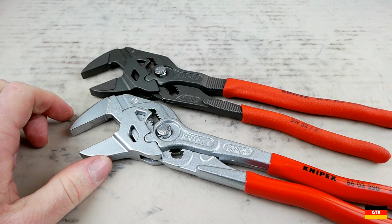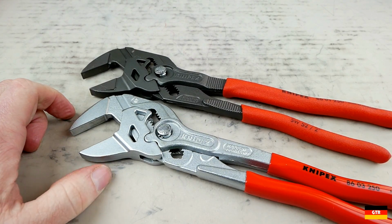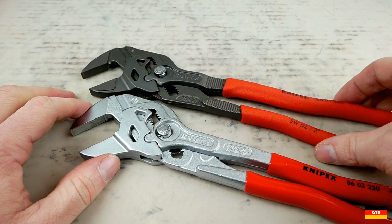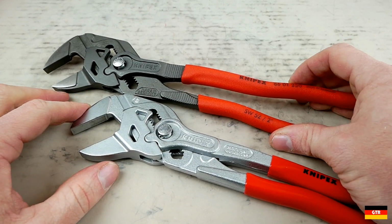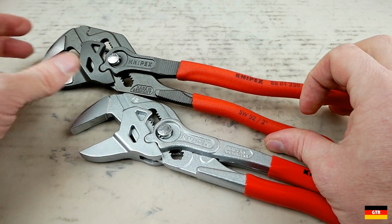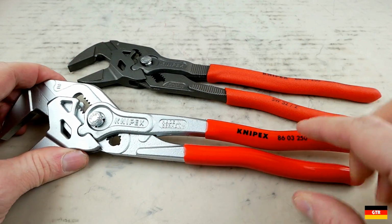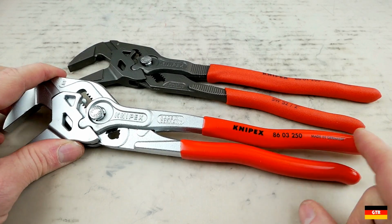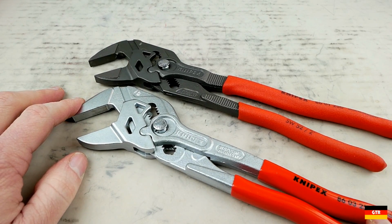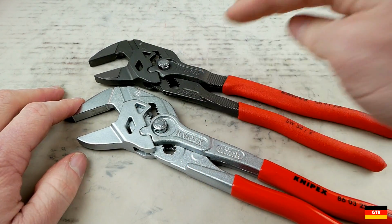Alright guys, well that's going to wrap up this little informal comparison between the old and the new Knipex Pliers Wrenches. If you absolutely want the new version, the only way at this time to guarantee that would be to order one of these newer part numbers. So this one right here is the 8601250, and this one right here is the 8603250. So just keep that in mind for the near future, but I assume that once they run out of this stock, they'll all have this new style.